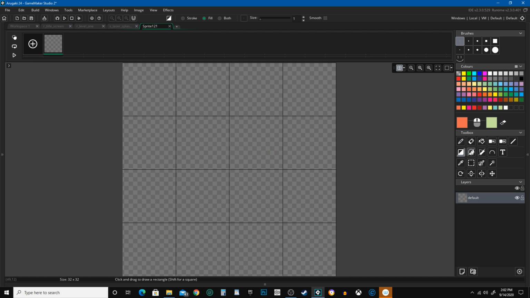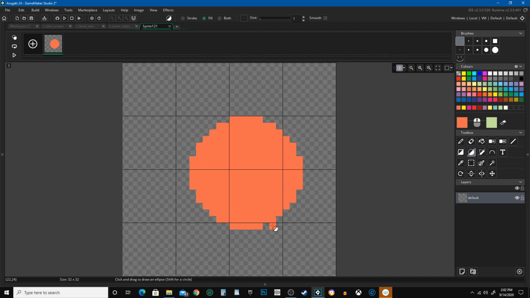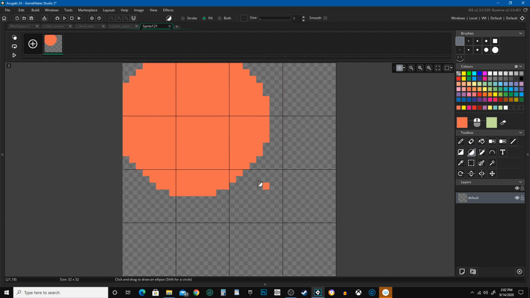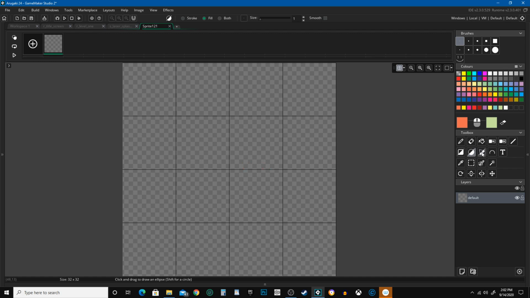Very useful stuff. Same thing with circle, which you can hit C to access. You've got your regular circle. You've got your outline circle. You've got your perfect circle no matter where you're going, or you let go of Shift and it's pretty freeform. Hold in Shift, it stays like that. Alt, it grows out from the center. And Alt and Shift, it stays an even circle and grows out from the center.